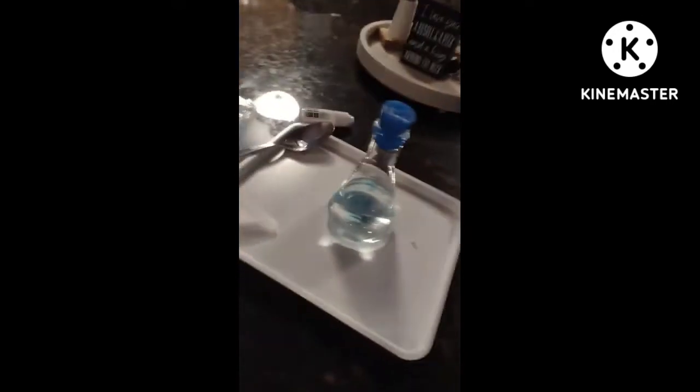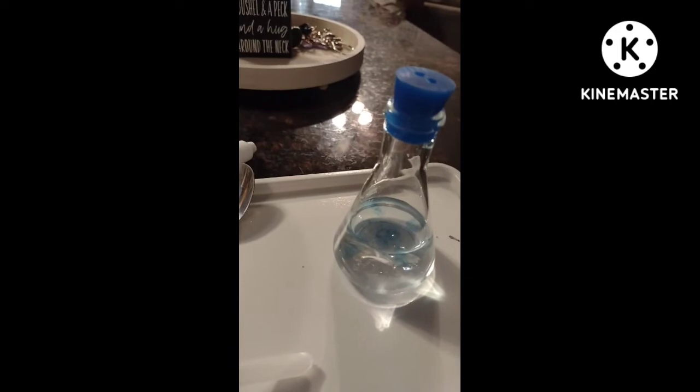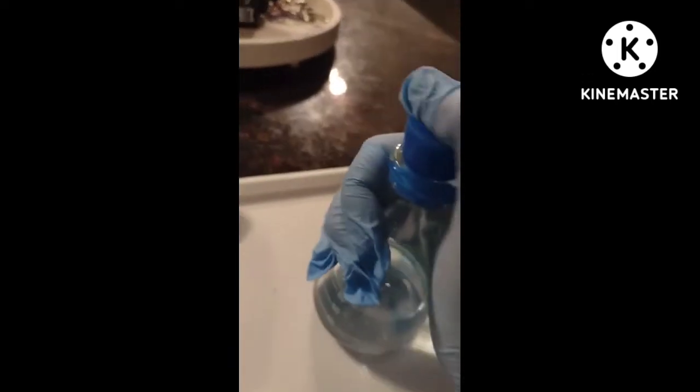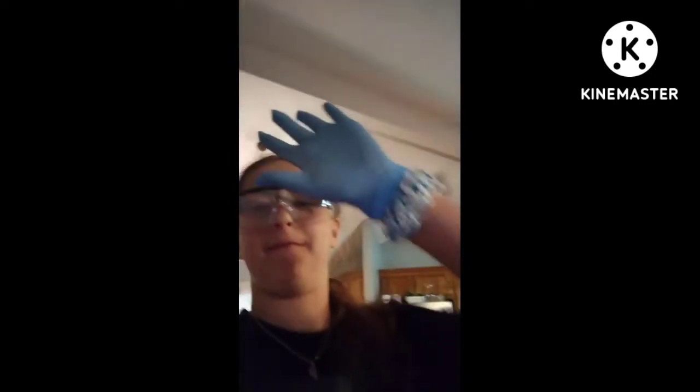And look what happened. But the thing is, even though the solution is now devoid of oxygen, the air in the flask still contains some. So all you gotta do is just shake the flask to dissolve it and see what happens. And we're back to blue. Time to head over to the lesson.